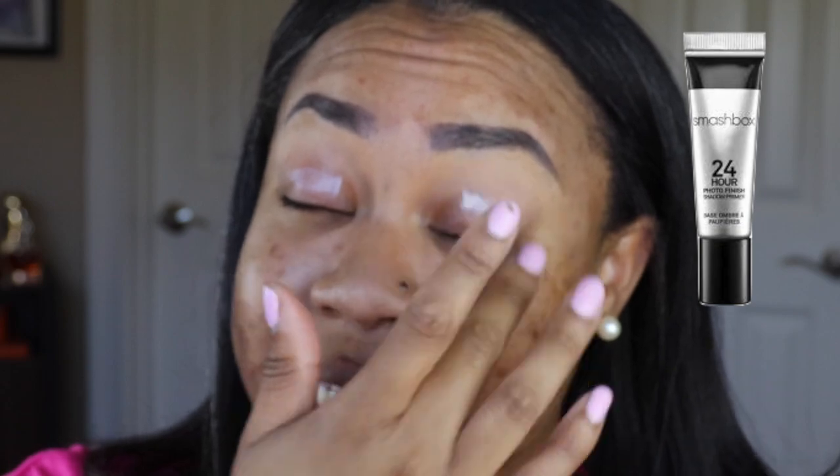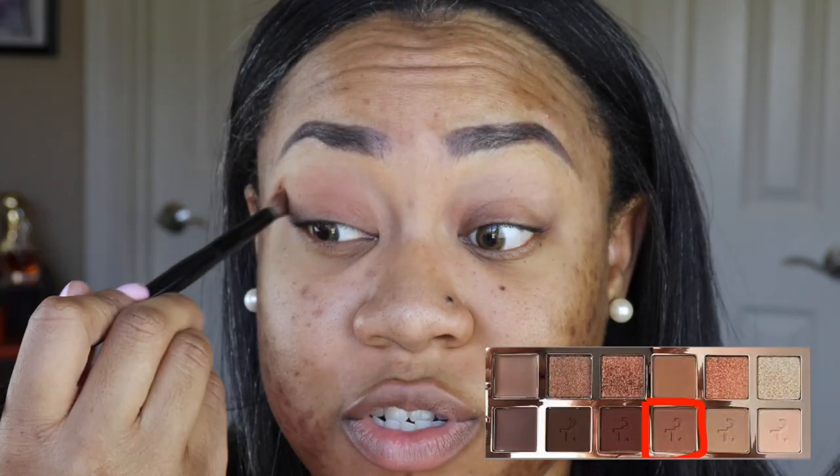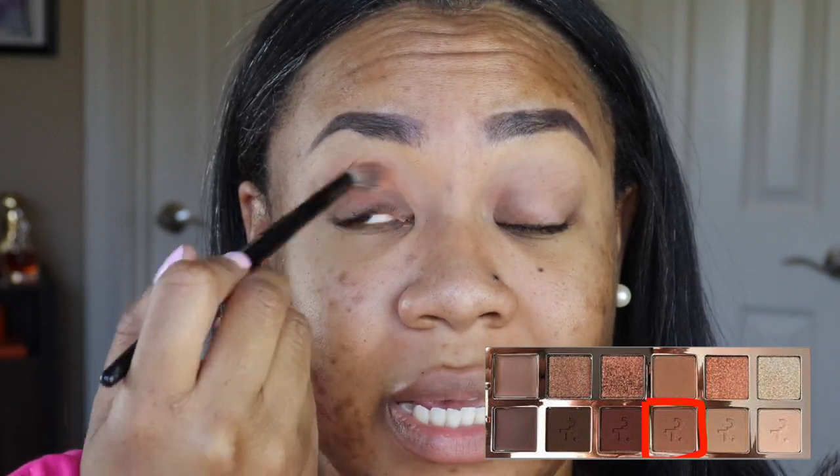I should do some wing eyeliner today but I'm not ready, so let me get you guys a little closer first. I'm going to start by priming my lids as always. I've gone ahead and done my eyebrows — I'll link that tutorial down below. I'm a bit nervous about this because smoky eyes aren't hard but I don't do them very often. Let me give you guys a peek at the palette. I'm going to start with the shade called Mother — it's a light brown transitional shade — and I'm going to put this in my crease area.